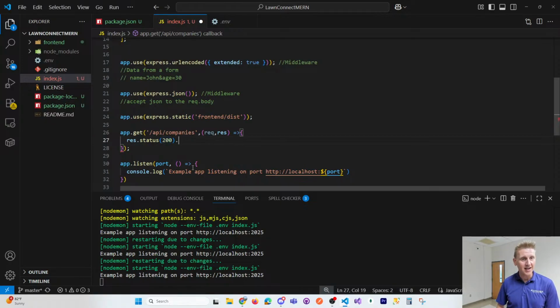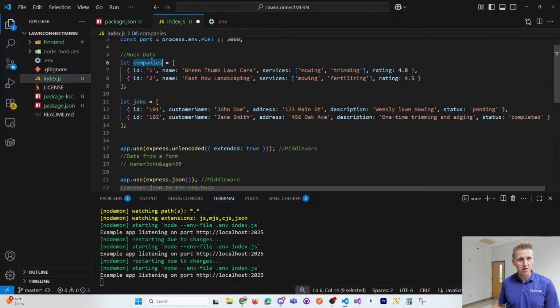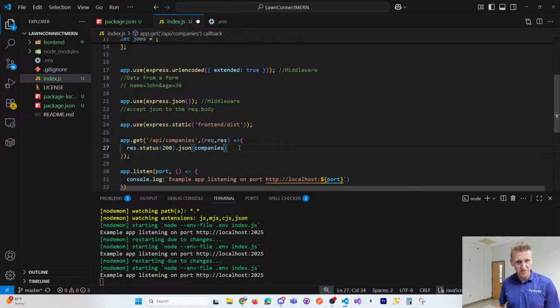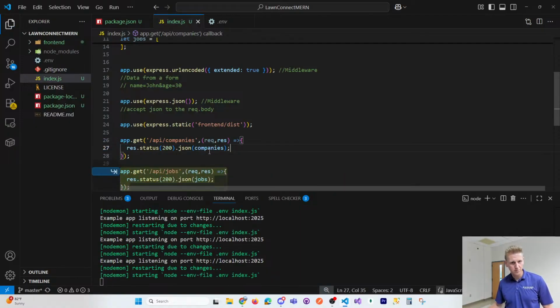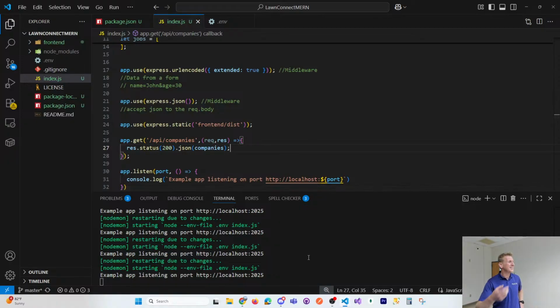We're going to send back JSON of our companies, which is an array. Okay, so we've defined our first route on the back end. Now we get to test that route.